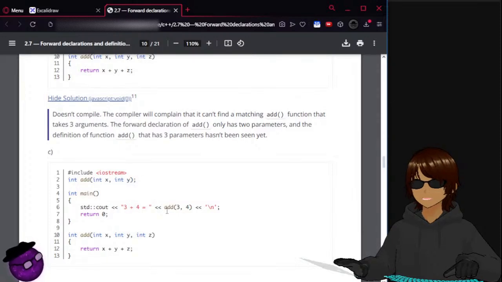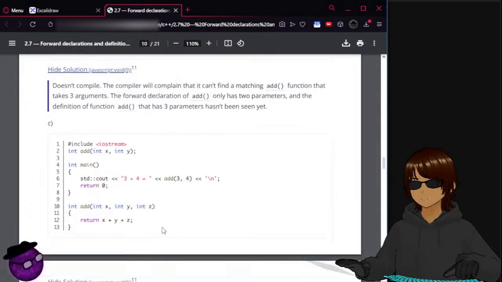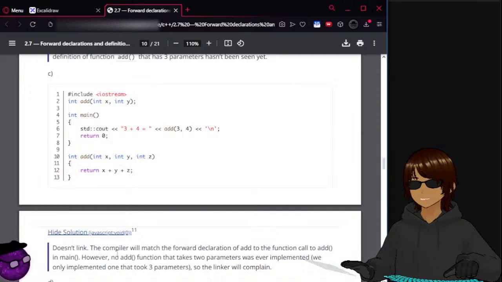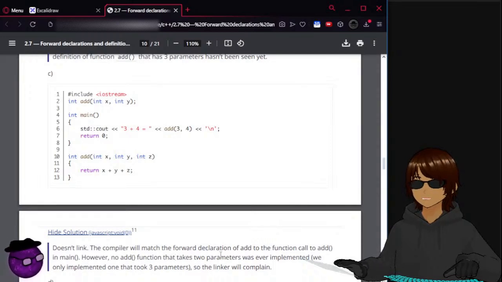I think it would be a linking error. Doesn't link. The compiler will match the forward declaration to the function call to add in main. However, no add function that takes 2 parameters was ever implemented. We have only implemented one that took 3 parameters, so the linker will complain.